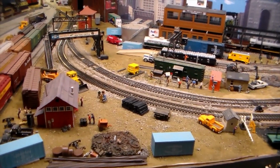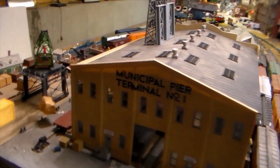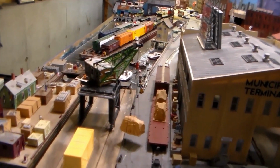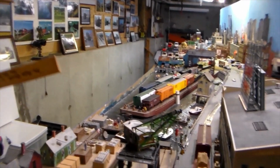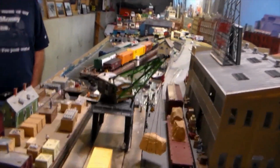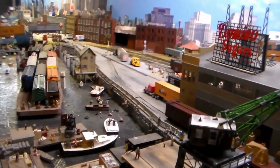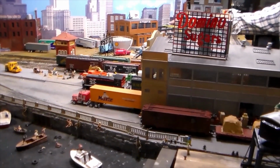Okay, so we'll work around the corner here to the South Boston waterfront. This part is the Union Freight Railroad. Again, it's a street-running waterfront, very heavy industrial servicing. We've got Commonwealth Pier here on the side here. And Felix, if you come around this side here. I took the roof off so you can see in there.